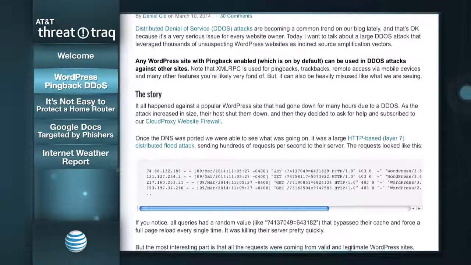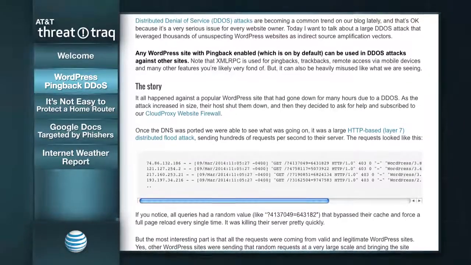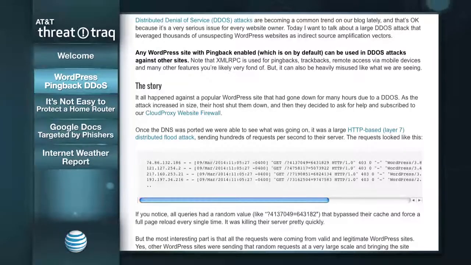If you're not familiar with what Pingback is, because I wasn't really up to speed on how it works, here's a basic example. It's for when you're on a WordPress site, which is a blog. It allows people who refer to other people's articles on other blogs to link with each other, to let them know that I mentioned your story on my blog, and to basically ping it back.